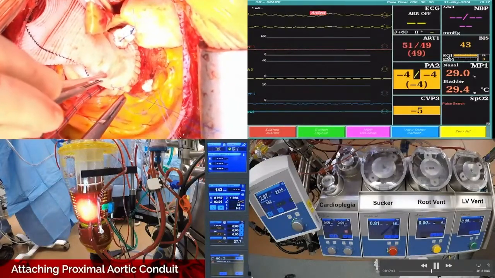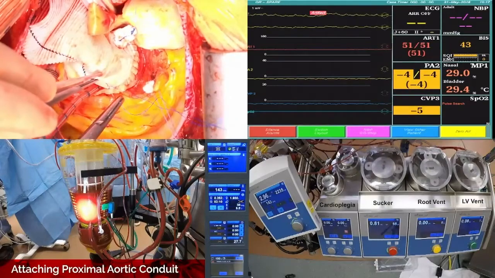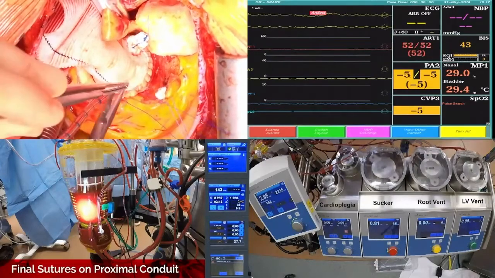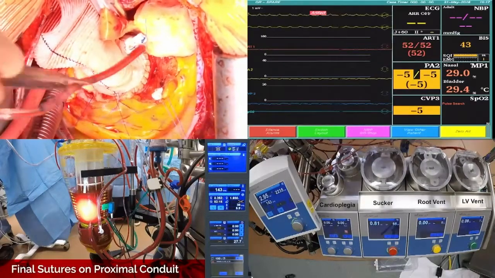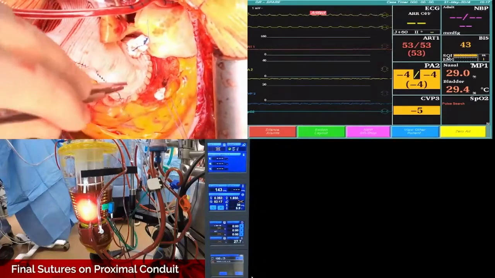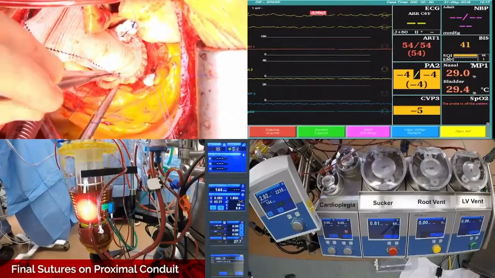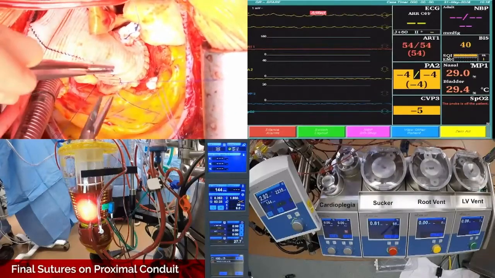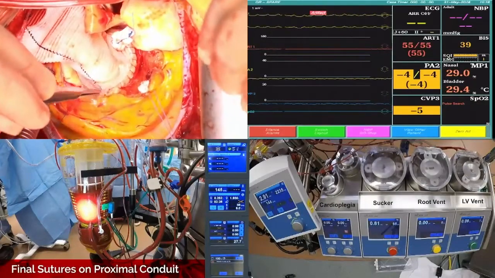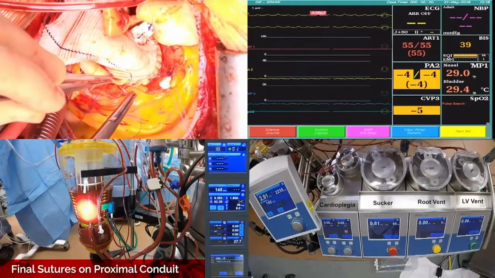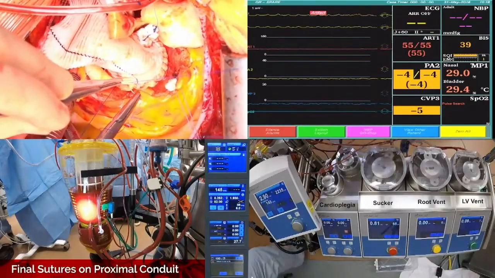That's exactly what I wanted everybody to see. Yeah, now you're filling it up to see it. So we'll do this running suture all the way around, recreate the sinotubular junction to tighten it up and hopefully coax those leaflets together. To test that, there's really no other way. You can't do it under pressure except when they're off pump. But we'll do it with an asepto and saline, and it looks pretty good.